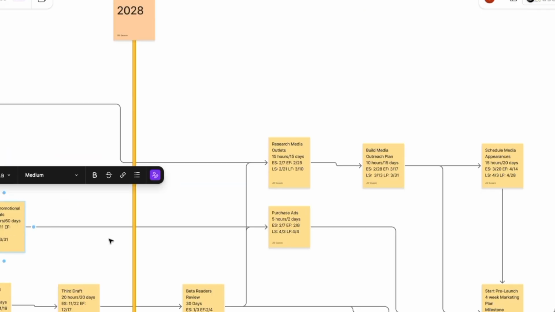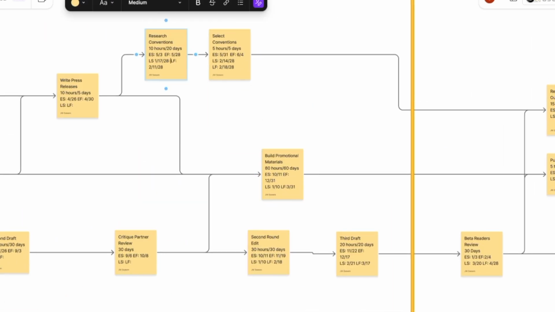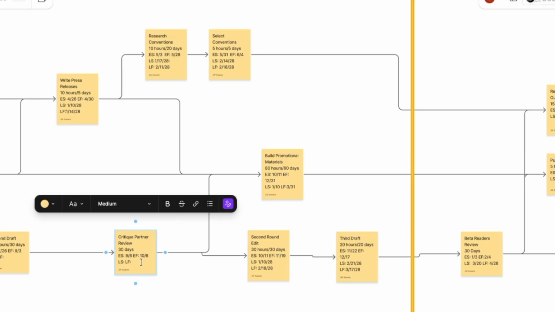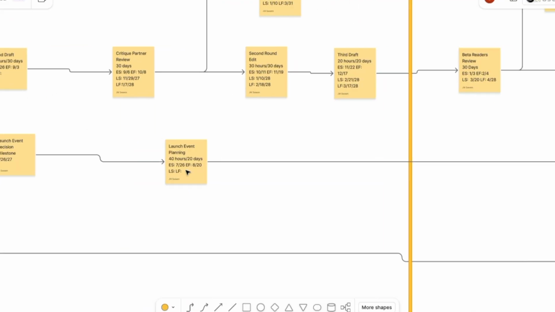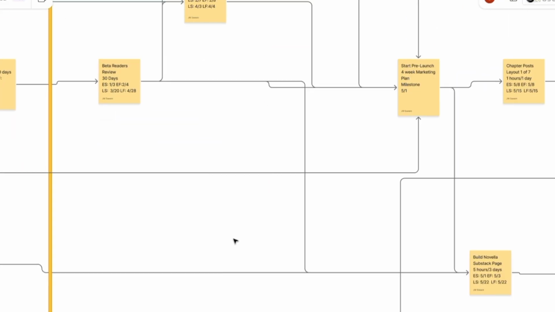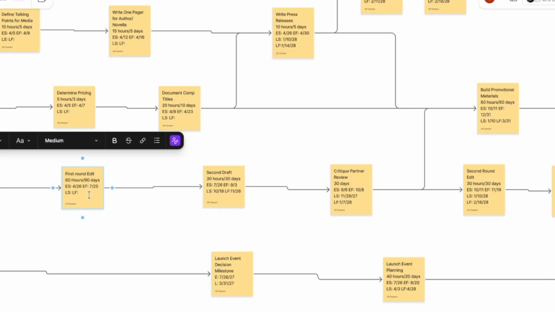and when we get back to the start of the project, then we're going to be able to figure out, okay, where do we have some wiggle room? What tasks can we start later? What tasks do we not have wiggle room on, that if we do end up being late or whatnot, we're going to have to severely impact the delivery date of our book? Like, what's really going to impact our launch date?